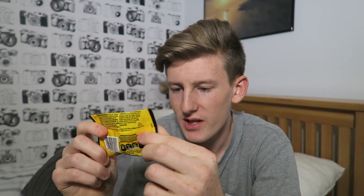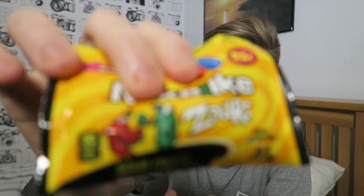From the same brand, Mike and Ike, we also have Zours — the sour fruit version. We're not going to choose a flavor, just going to eat whichever comes out first. Sour lemon! Gives me the shivers. They do taste really good though — American candy is truly amazing. I'll give these an eight out of ten as well.